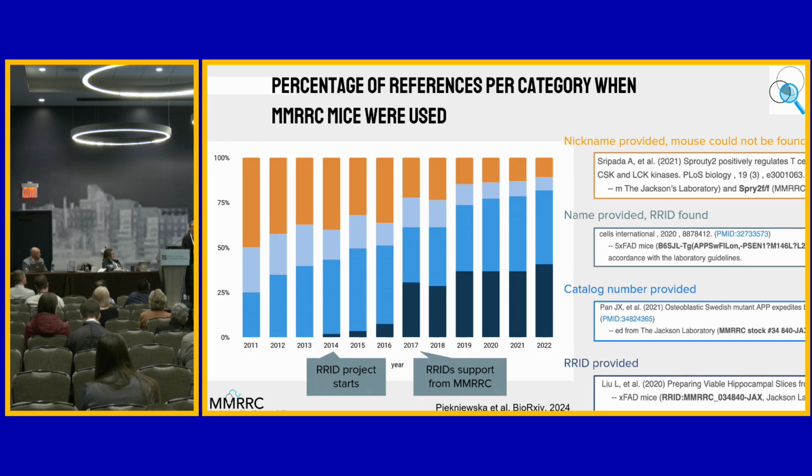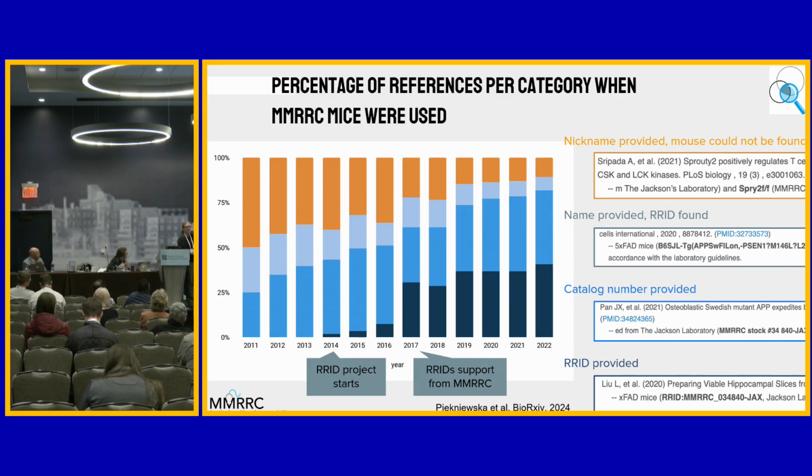This is a set of over 1,000 papers that we went through manually. We looked at every single citation of every single mouse put together by this core facility. This is one of the animal cores. And in 2011, half of the papers named the animal using a nickname. And the way we know that it's a nickname is because the name is short. And when you put it into their website to figure out what it is, you get 3 mice or 15. We don't know how many you get, but not one, right? You don't come up with one.